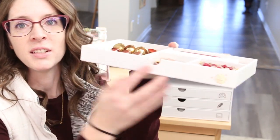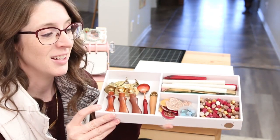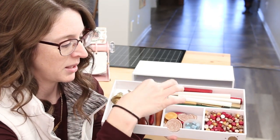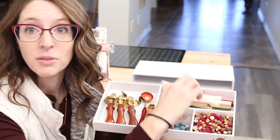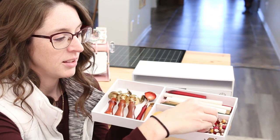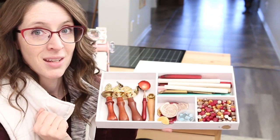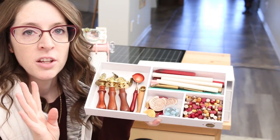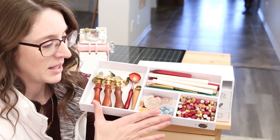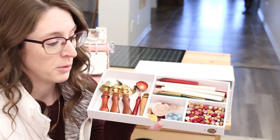So my first drawer here — you can see I've got my little Cricut icon — and this is for my wax seals. I've got a small wax seal collection here and you can see this works perfectly for my big seals. I've got some little ones here and my little melting spoon. This part works really great for these sticks that fit into your hot glue gun — I haven't tried it yet but I'm excited to. I've got the little beads that will melt in your spoon, and some seals that are already made, organized in there. Only the top drawer is divided like this, so I put all of my wax seal things in here because I like this divided area for my wax and wax beads.